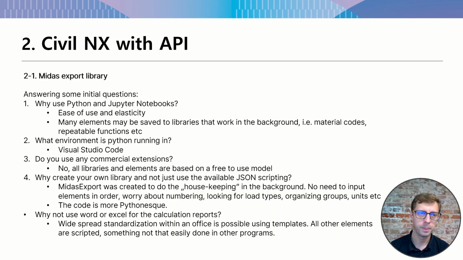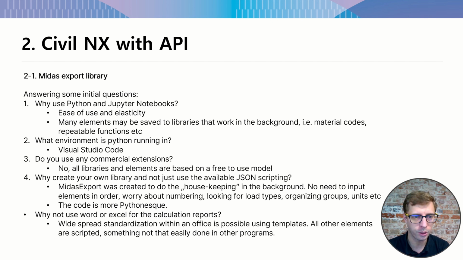So essentially, the MIDAS export library. Some initial questions that I often get asked is, well, why use Python and Jupyter notebooks? For me, it's ease of use and elasticity. This all, of course, could be done through Grasshopper or other libraries. I started developing this many years ago, so it was easy for me to continue. But it's also a tool that then could be used within other programs.